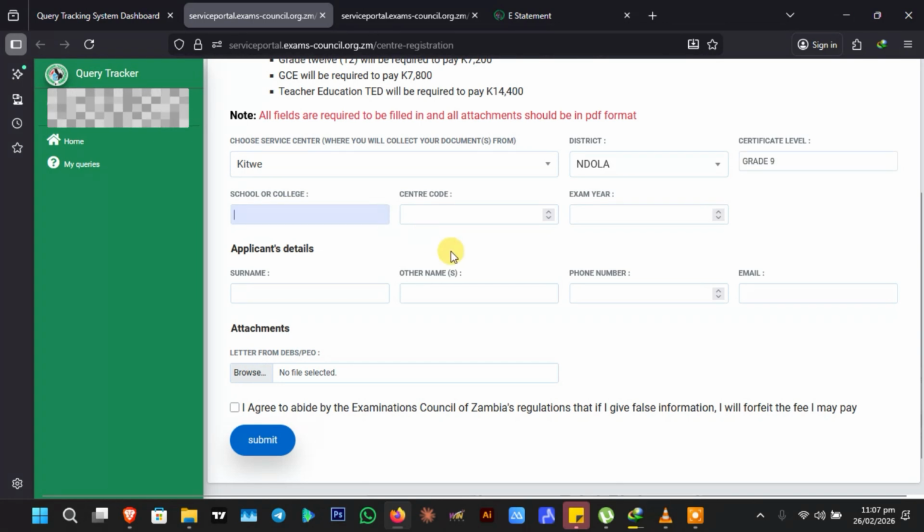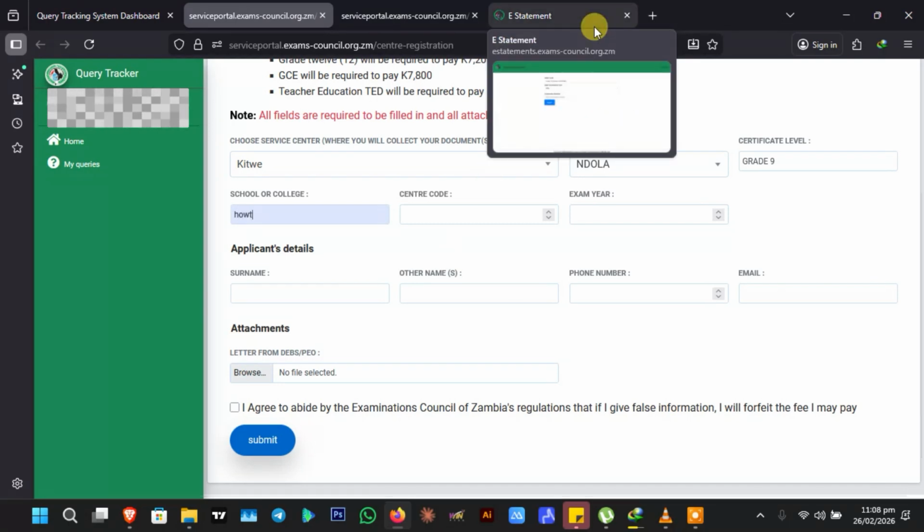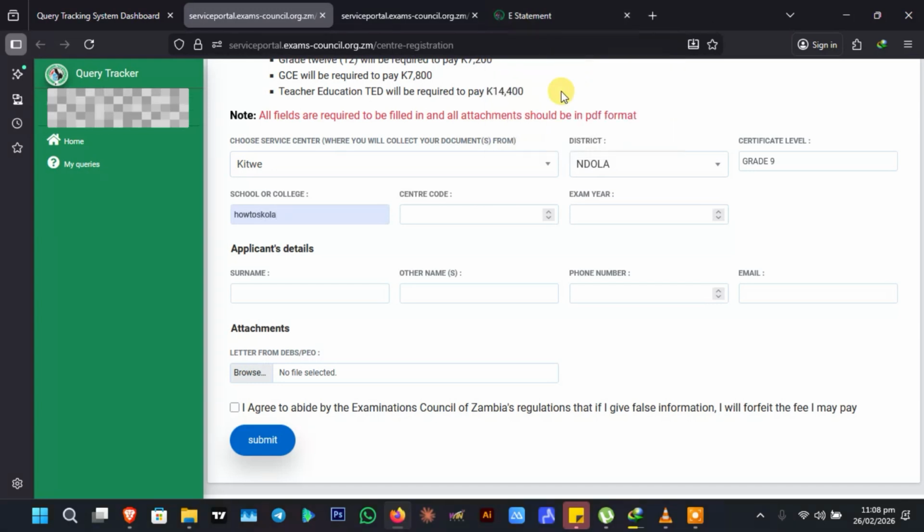So since it's the first time we are registering the institution, we have to put the name of the school. So How to Scholar. Okay, then center code.